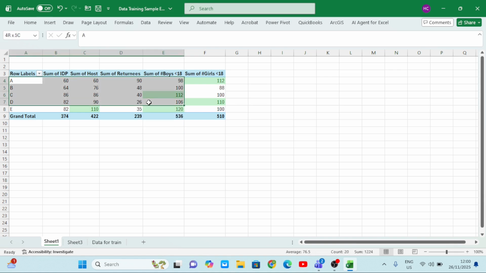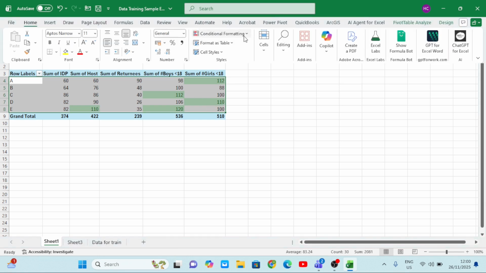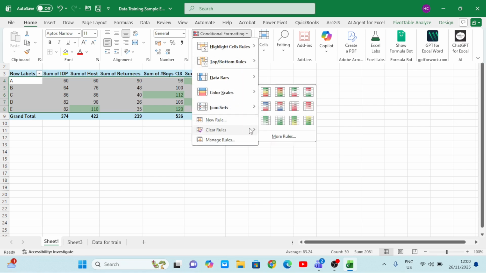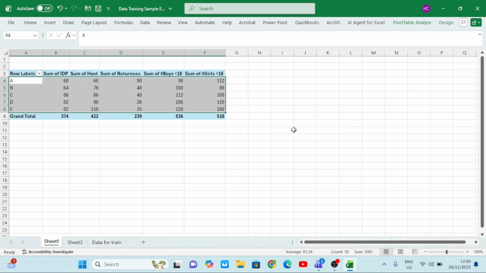Someone is asking, must I do it across tables? No, you must not do it across tables. Okay, let me show you something here. If I click here, come here to clear my rules, this practice is good. I can just come here and say, hey, I want to know. Let me go back to our main data and I show you something here.